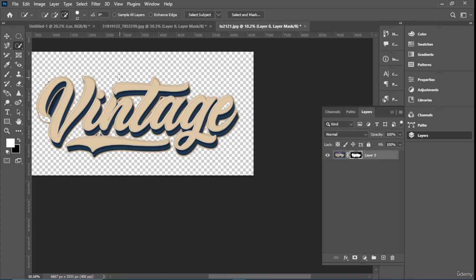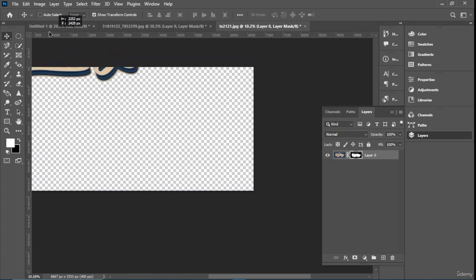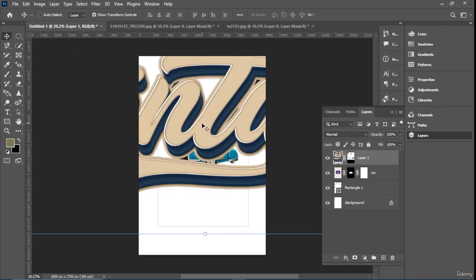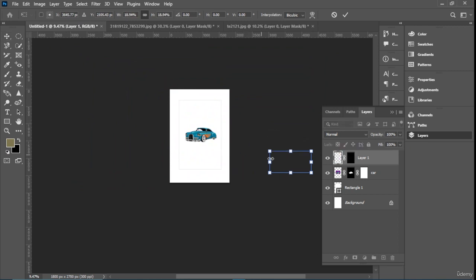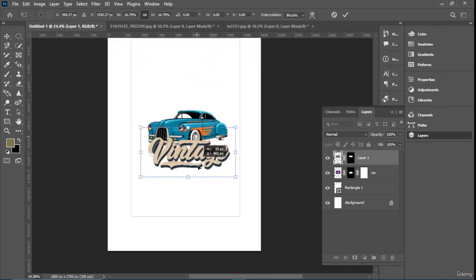Create mask. Now you can see it has been selected. What I'm gonna do is click on the move tool, take it over to this page. I'm gonna paste it over here, Control Z if you want to undo it, but you can resize it over here and paste it like this. You can see how good it actually looks. Then keep it over here.